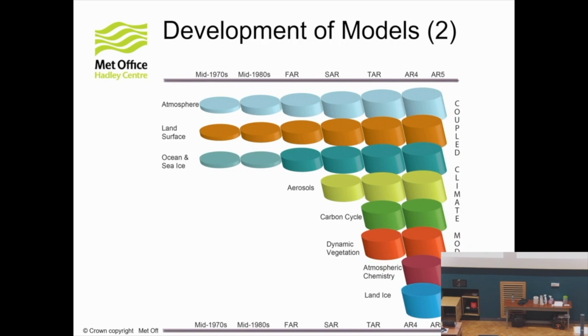So although that figure shows the evolution in model development, it doesn't really tell you anything about the complexity of the different components. And this is what's illustrated in this plot, where the different heights of the cylinders now represent the complexity of representation in the different components. So again, you'll see, as well as adding in additional Earth system components over time, the complexity and representation of the different components themselves have also evolved over time.